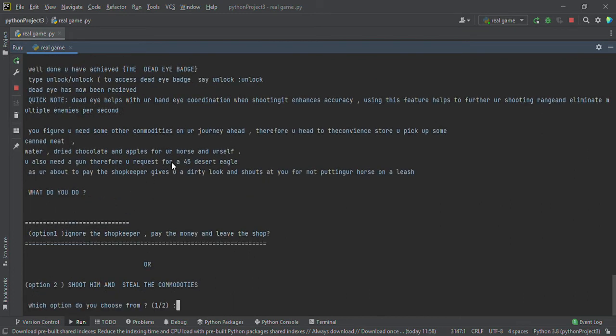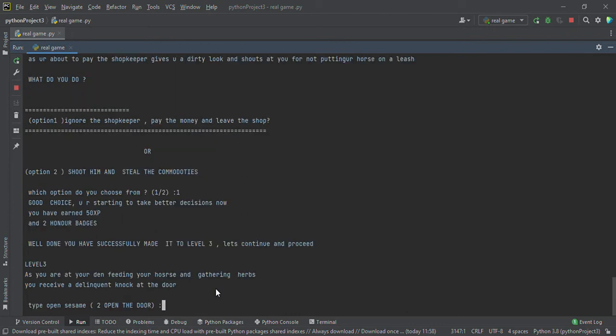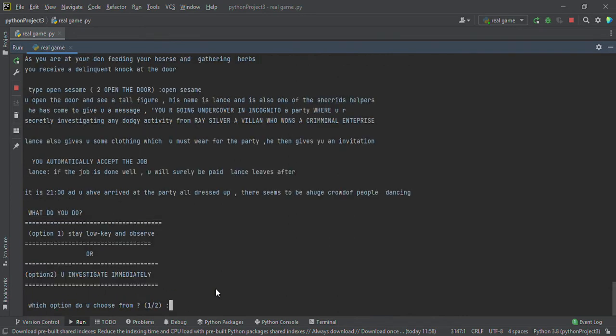I've done that, and it just carries on going through the whole game. I'm not going to go through the whole process, but I'm going to show you the whole game if I keep typing 1, making sure I type in the right input for everything. So 1, okay, cool, open door. It says to type open sesame to open the door. Open sesame. Alright, cool. So now it takes us to our next plot.